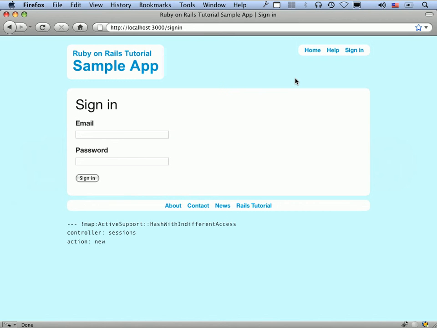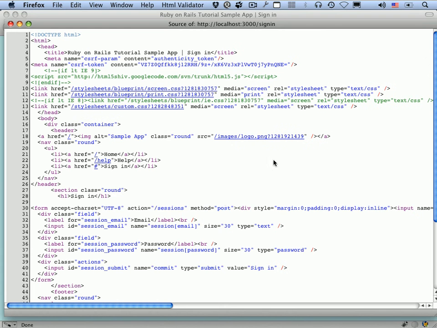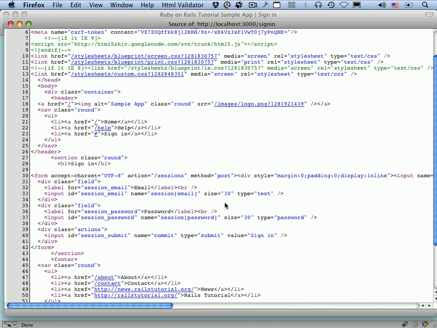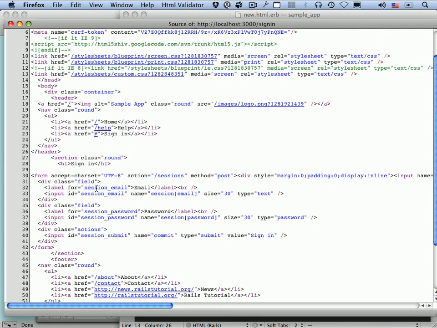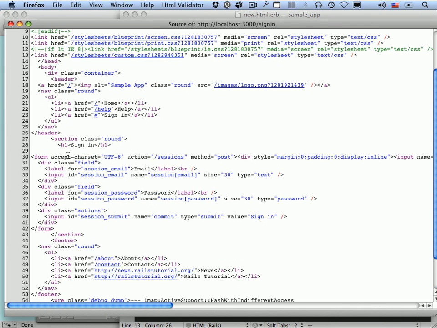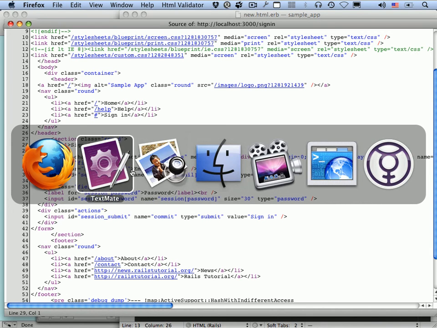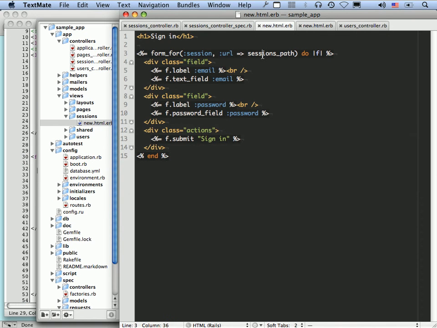There we go. Now if we look at the source of this, we can see how that options hash worked. Remember we said form for session and then the URL, which was sessions path. And here it is. Form action equals sessions. Method post, which is the default. So that slash sessions came from sessions path here.